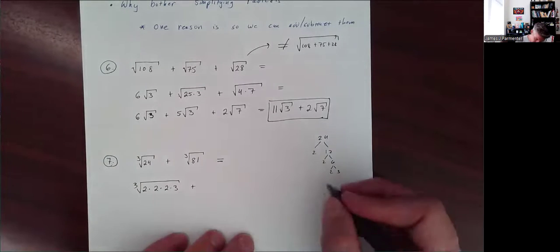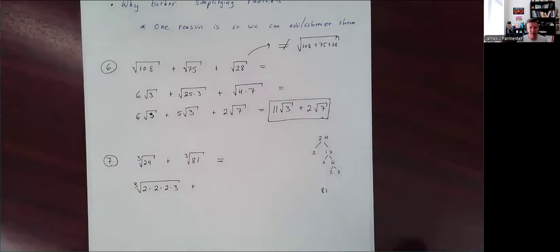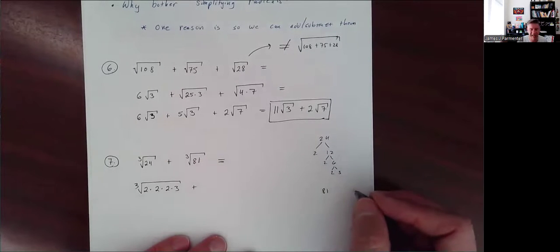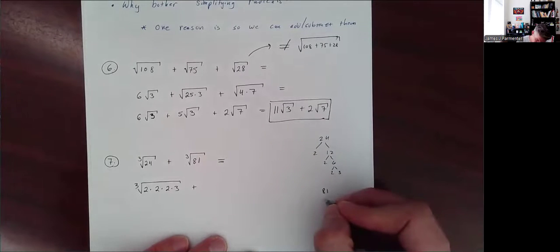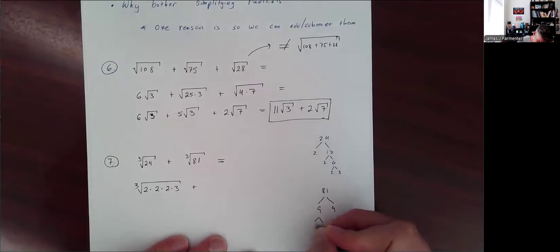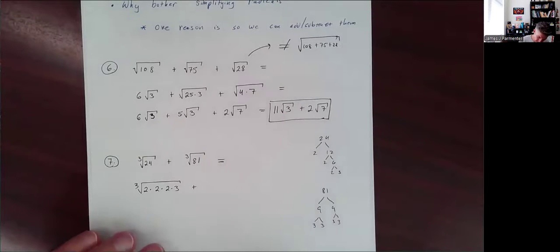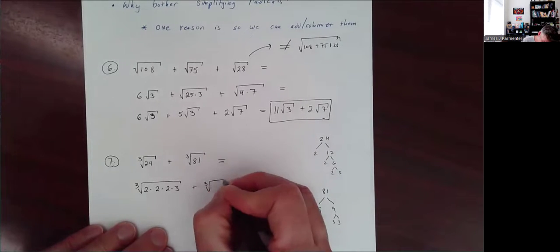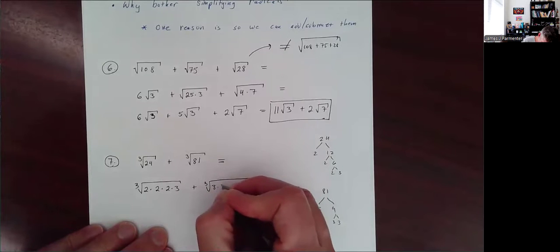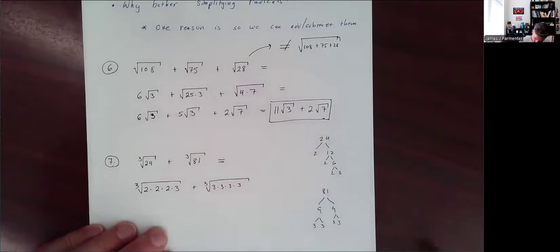81 is similar. You might recognize the 81. It's kind of hard. I know that 81 is divisible by 3 because 8 plus 1 is 9 and 9 is a multiple of 3. That's a trick for seeing if something's divisible by 3, is if the numbers add up to a multiple of 3. But 81 divided by 3 is kind of a pain. I would rather do the 81 is 9 times 9, and 9 is 3 times 3, 9 is 3 times 3. So 81 is really fully factored 3 times 3 times 3 times 3.